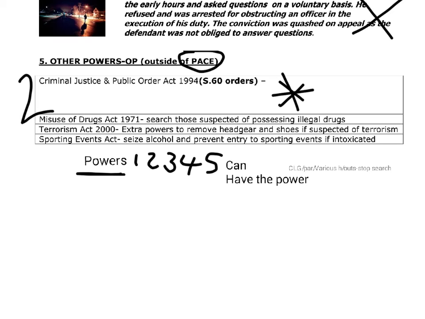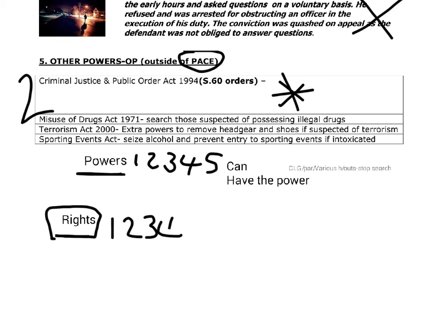Whereas if we are looking at the rights of the individual, so your rights wording, this is slightly different because we're looking at a perspective from you as a citizen, your rights during a stop and search. You would still use all 5 areas, but you would be using phrases that suggest that the police are limited in some way, so that the police officers must stop and search in a public place or place to which they've got access, or the police officers can only remove outer clothing. So you're looking here at rights wording.